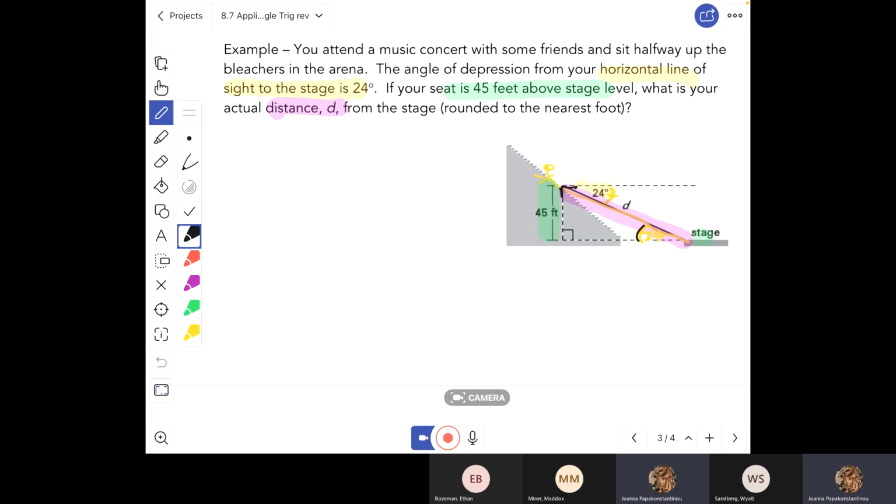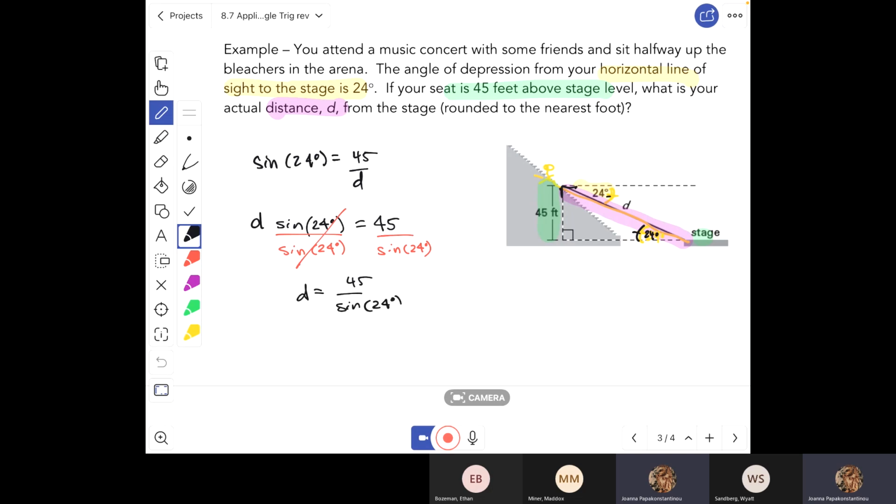So if I want to use the fact that this is 24 degrees, I'm looking for the hypotenuse. I have the height, so which leg do I have? Opposite or adjacent? Okay, so what is the trig ratio that uses the hypotenuse and the opposite side? Sine. So I have sine of 24 degrees equals 45 over D. Okay, and then if I'm solving for D, I multiply across that equal sign. And then I'm solving for D, so what would I do next? Divide by sine, because that's just a constant, that's just a value. So I'm dividing each side, and I get D equals 45 over the sine of 24 degrees.